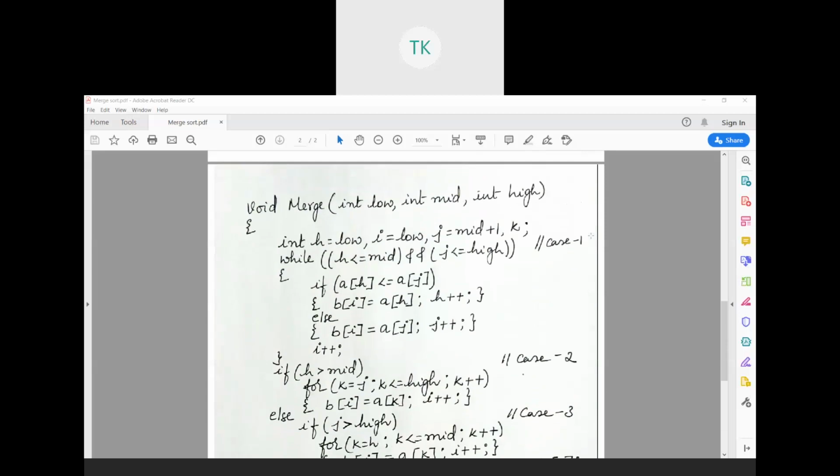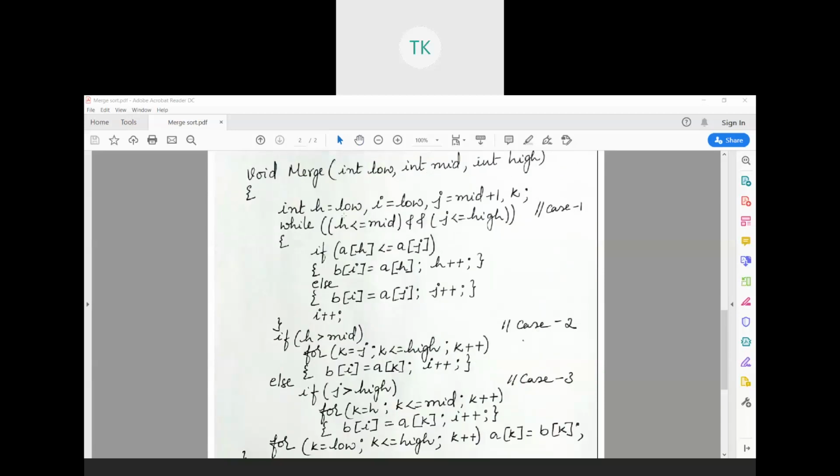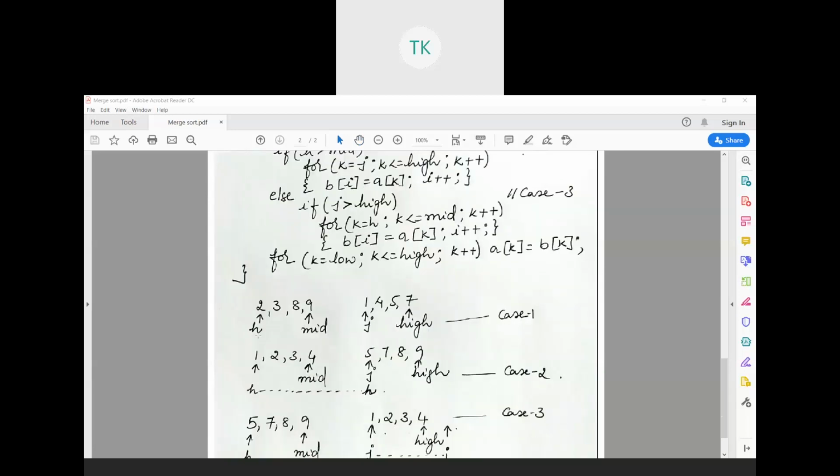Now if you investigate this merge function, we are passing only 3 parameters: low, mid, high. I'm passing low to H. I'm storing the low value into H. So obviously H will be pointing to the first element, the initial index of my first subarray.